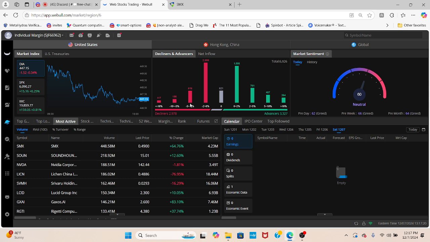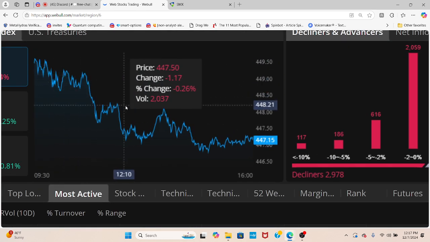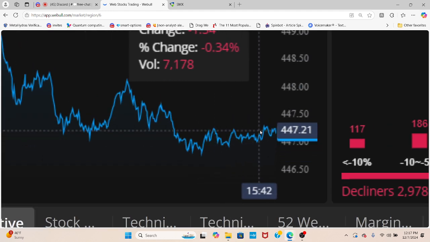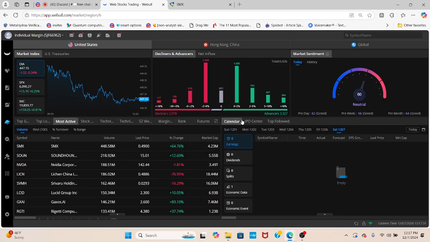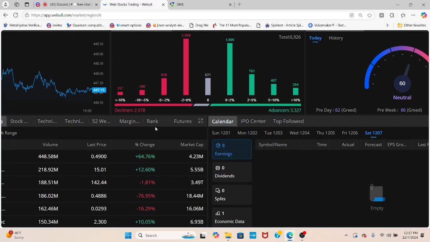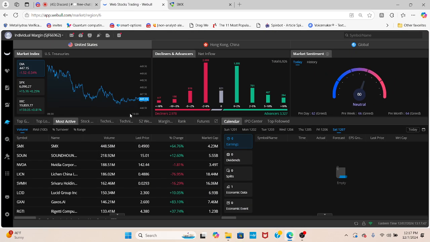And we can see here in our last trading day, we had the market starting to turn much more bearish all throughout the day. Here towards the end, they started to get a little bit more bullish, which they usually do around the end because the overnight swing traders are looking to get bullish for the overnight swing trade. So here at the end of the day, you've got 3,300 advancers and about 3,000 decliners.